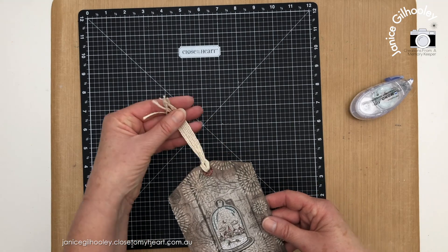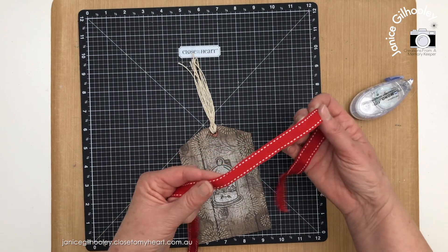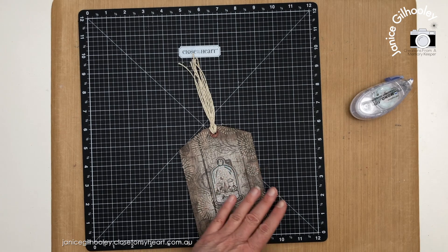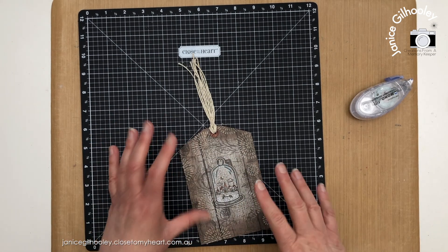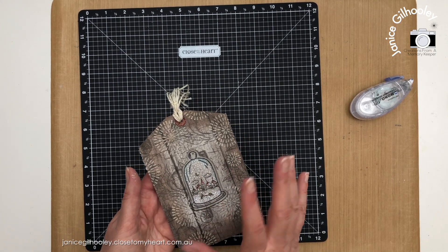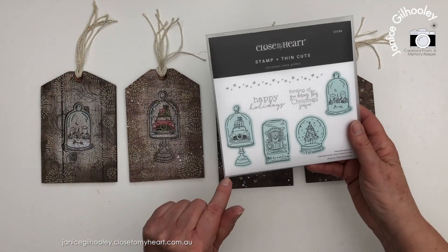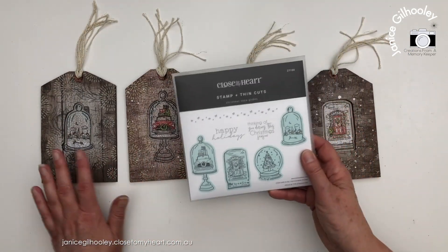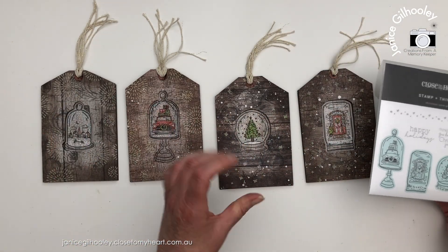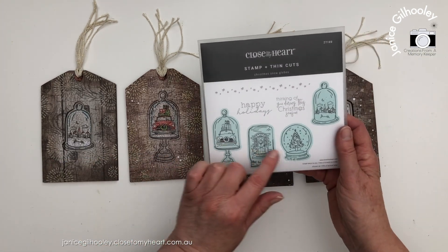There's my finished tag — all done. I actually quite like this twine, but I might go and get some more of this stitch type ribbon to add a bit more color. Now I'm going to bring in all the other tags I've made. I'll give a couple of quick pointers on how to stamp on wood pattern paper. I've used all the images here in different wood papers — depending on what wood paper and the depth of color you use, you'll get different results.